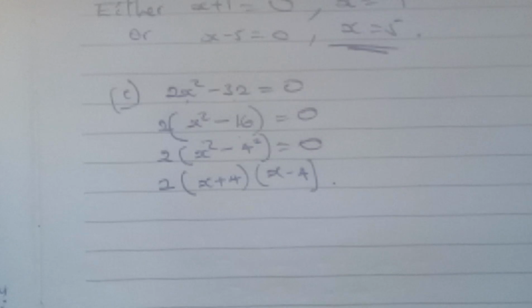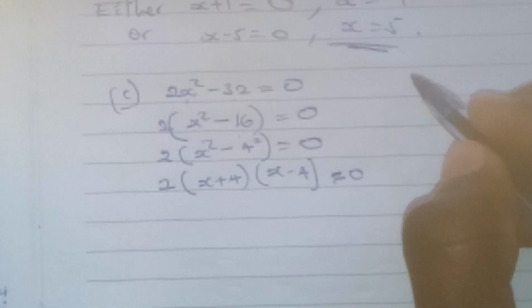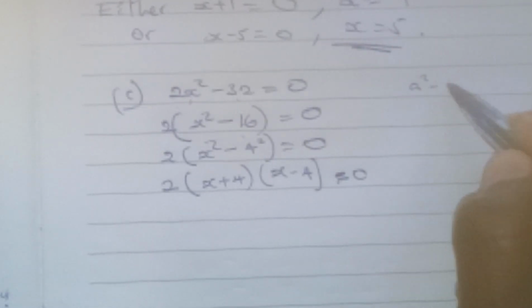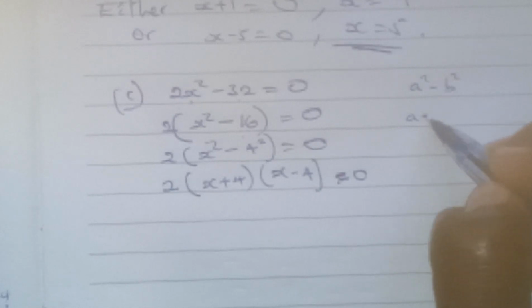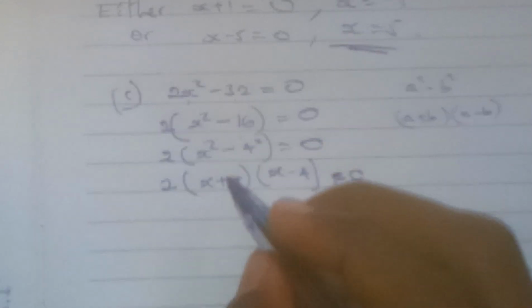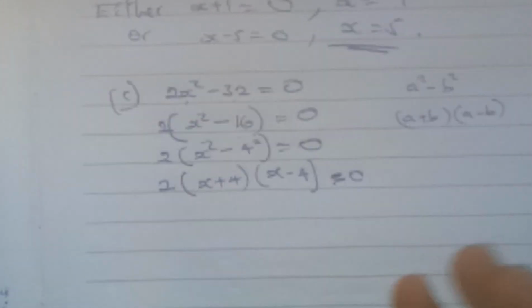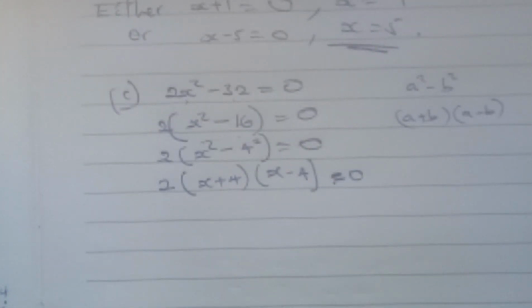Okay, that is it. That's when you remember difference of two squares, any expression in the form a squared minus b squared can be written in the form a plus b into a minus b. So that means, since 2 was actually a constant term, it will just vanish, since if we divide both sides by the constant term, that's 2, it will just be 0. Divide throughout by 2, so that we are going to remain with x plus 4 into x minus 4 equals to 0.